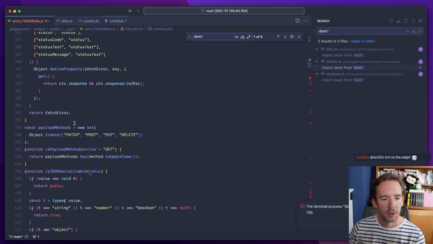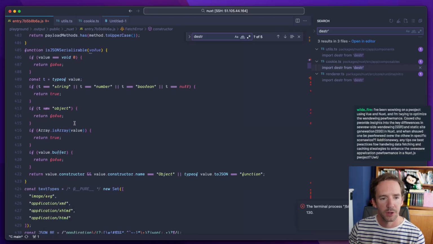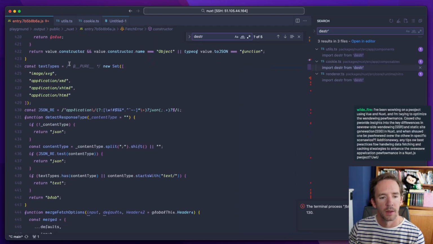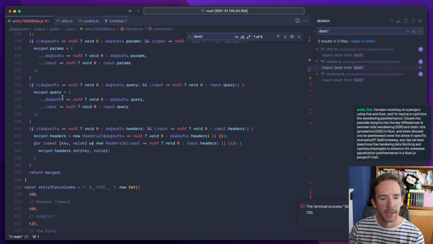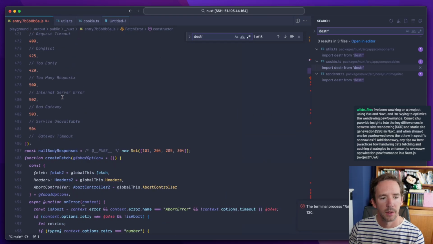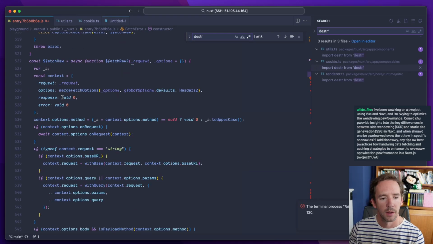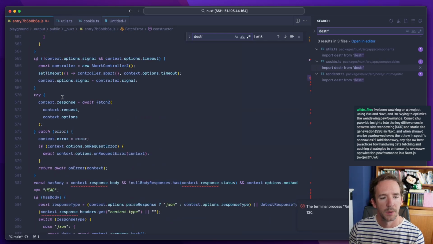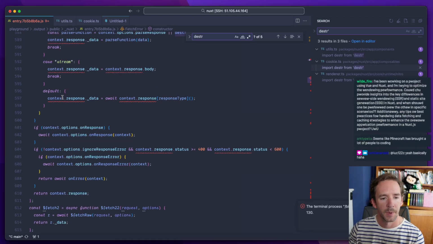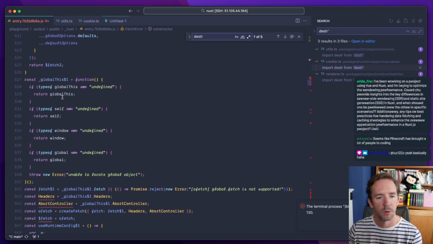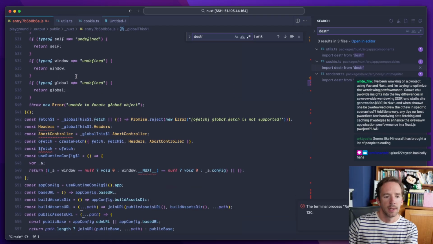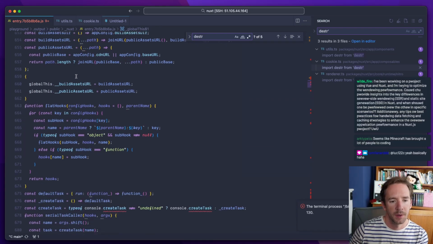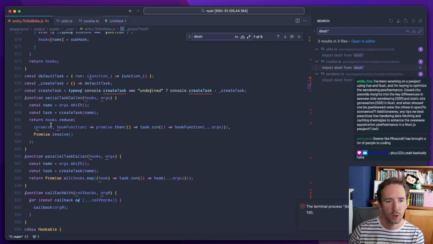Okay, so we have all of these. This is all about fetch, which I guess makes sense to be here. Fetch raw. Has body on response. This is all OFetch. Okay, this is hookable.